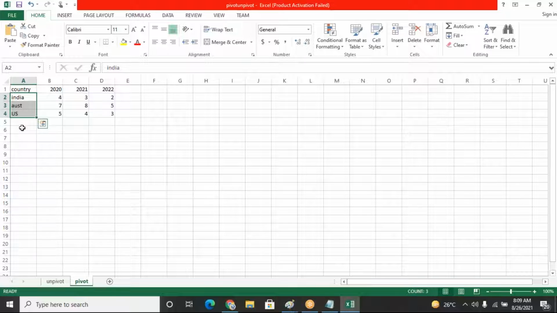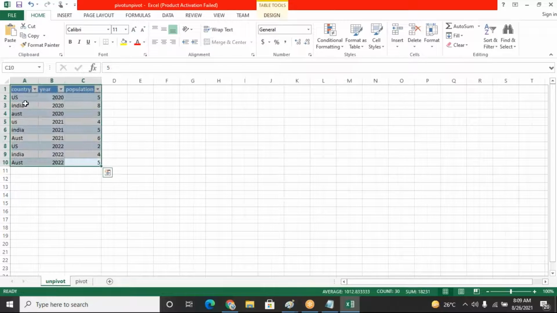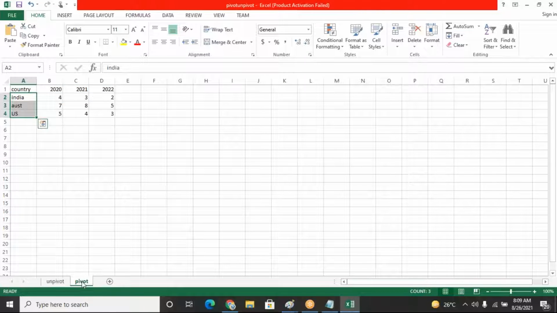After grouping, it will come as 3 records. Australia, Australia, India, India, US, US. These are repeating, right? So this we are going to group by over here: India, Australia, US, with 2020, 21, 22.